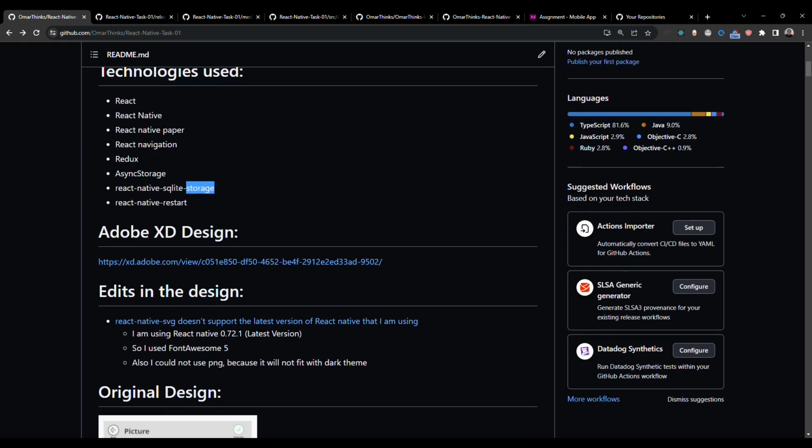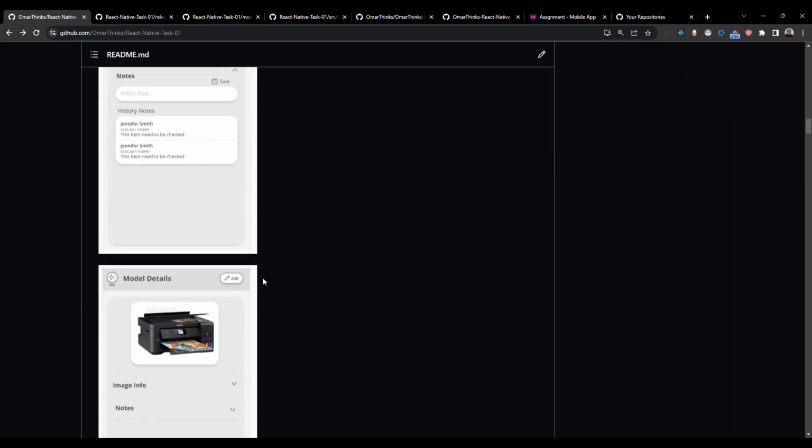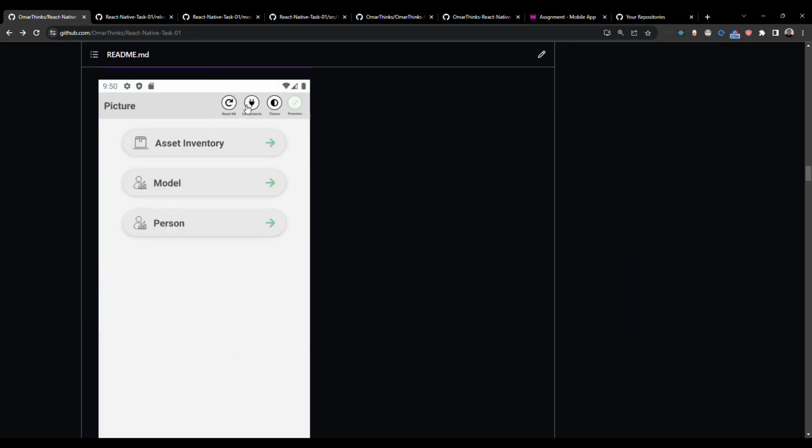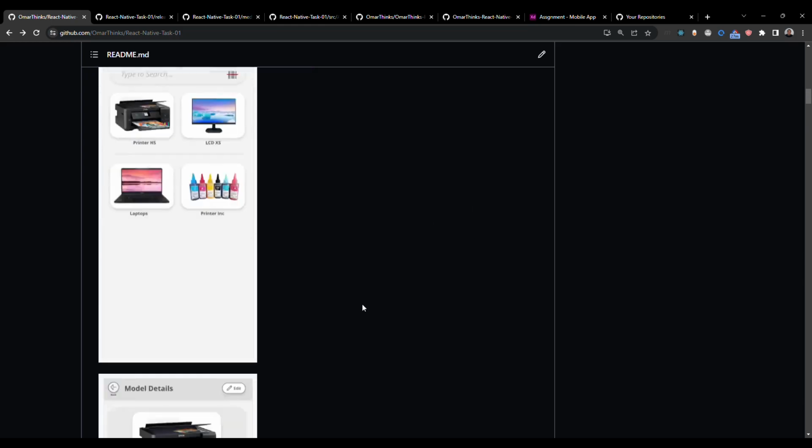It's stored in a SQLite database, and React Native Restart is optional, if we want to restart the application and drop the tables. The data is persistent, but there is a button that I have put at the top here. If you press it, the application will restart and the tables will drop.